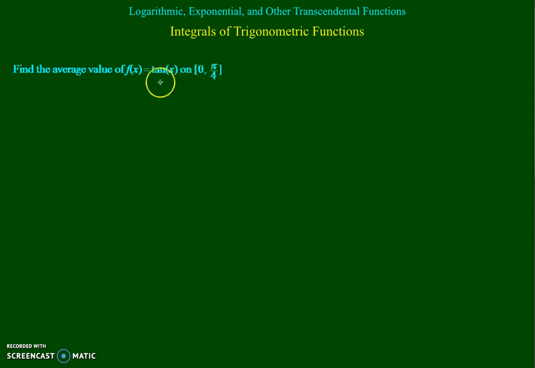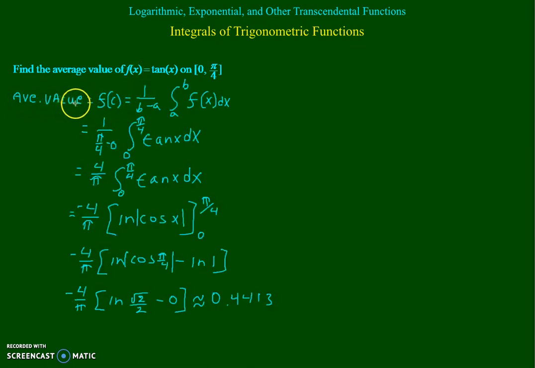All right. First thing we're going to do is define our integrand and write down our overall integral that's going to give us this average value. So let's pull up the solution. As you recall, the average value of a function, f of c, is equal to 1 over b minus a times the integral from a to b of f of x dx.